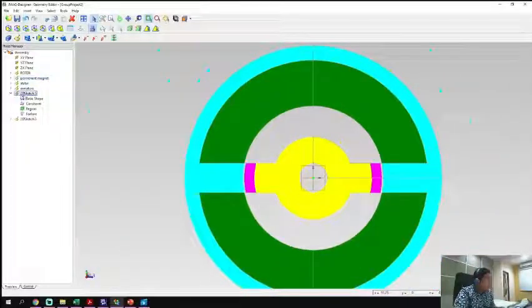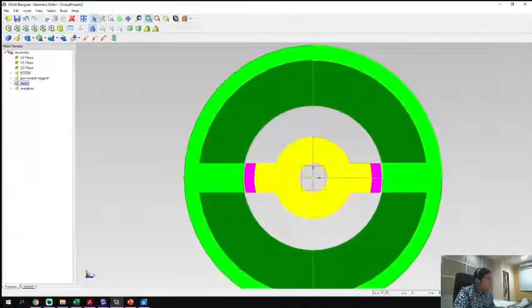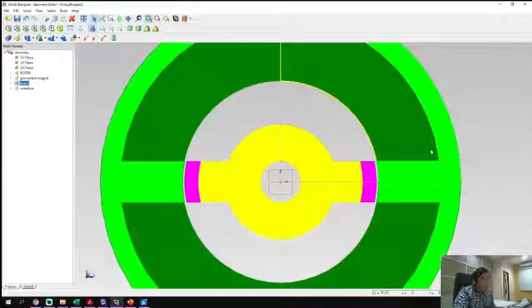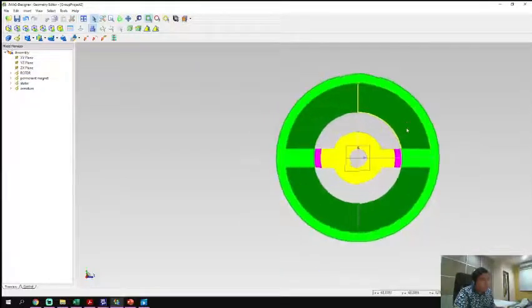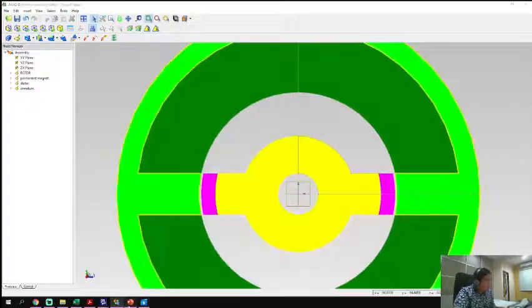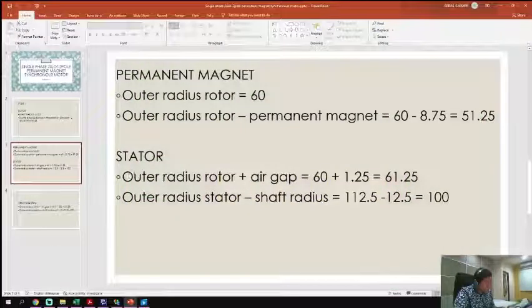Alright, as you can see, the next step is the stator. The stator part is like a reverse L shape, like here. First we go to the calculation for the stator part.